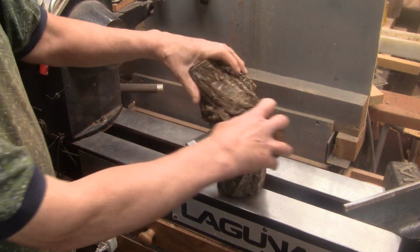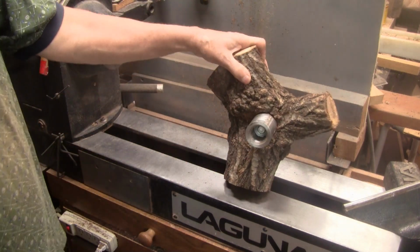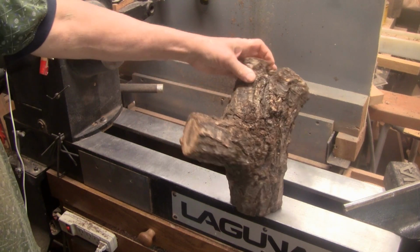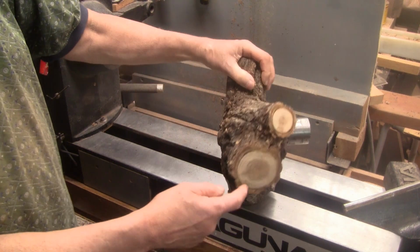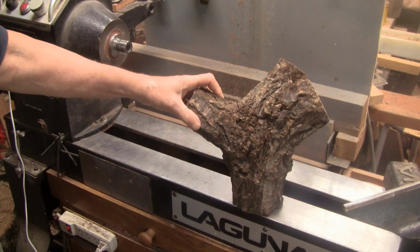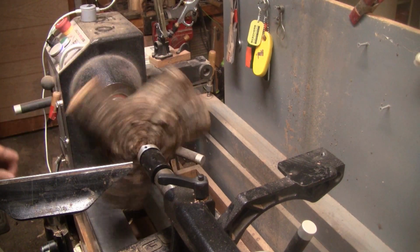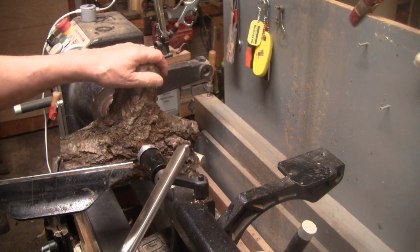So I have actually drilled a flat spot in there, and I have my new worm screw adapter attached to it. So let's get it mounted up and see if we can make something interesting out of this. It's got 2 branches there and this one, so I think it's going to be pretty cool. Okay, I've got it all mounted up and it's actually pretty balanced. I'm going to start with a 5/8 bowl gouge, and we're doing around 500 RPM.